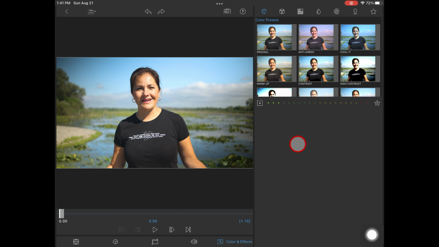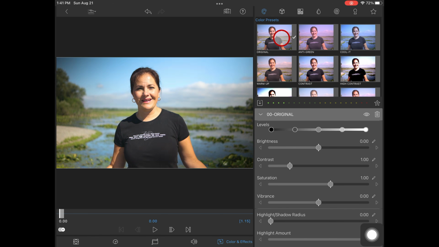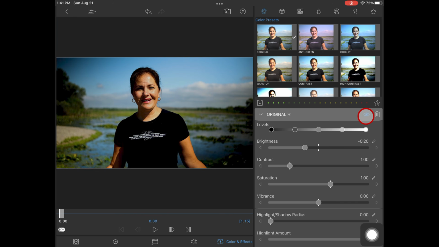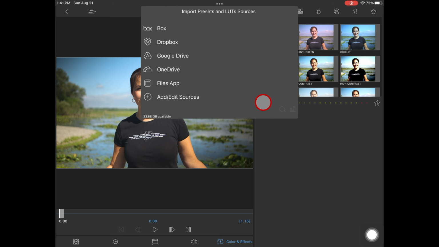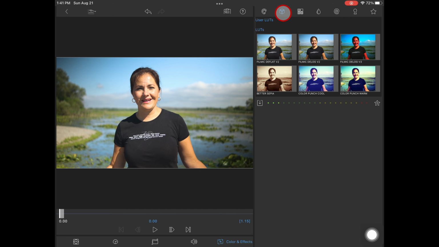The first section on the right are color presets. You can apply whichever you like, or you can just select the original to pull up all controls to make your own changes. When you make some changes and want to compare it with the original look, just tap on the eye. To bring it back, tap on the eye again. If you want to save this effect, you just create it as a preset. Hit the star icon. And if you don't want it, you want to delete it, there is a delete icon next to the eye icon. If you have existing LUTs or presets, you can import them there.